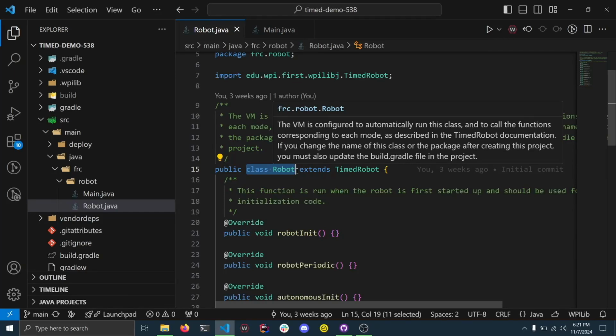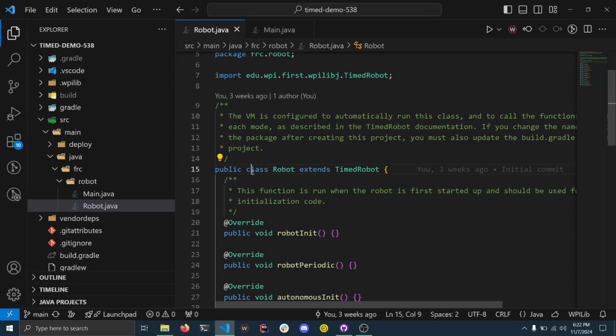Now with a blueprint, you can make one of something or you can make a lot of something. In this case, there's only going to be one robot, but you still have to have the blueprint. If I were to look at some other classes, like the motor class, for example, if that existed, it's one blueprint, but I could use it to make 20 of the same motor with just some little tweaks. We'll talk about that later. Any questions on the concept of a class and an object? Because this is a pretty core idea to object-oriented programming.